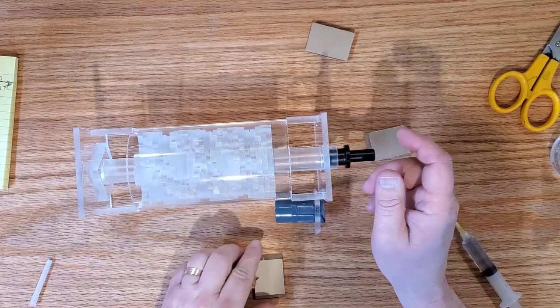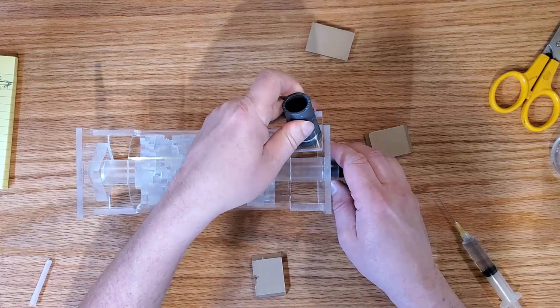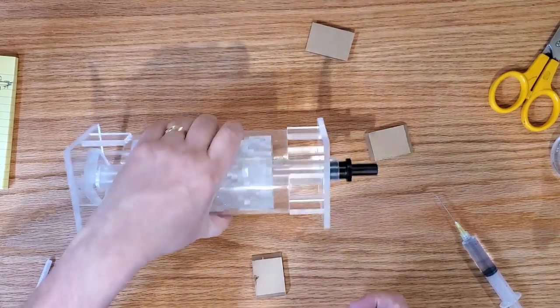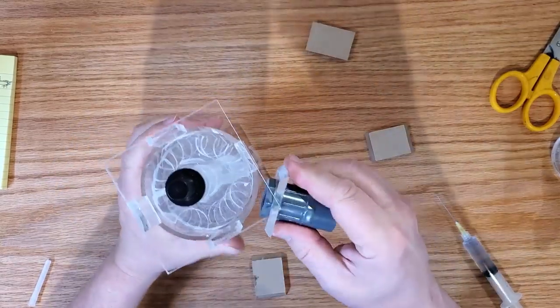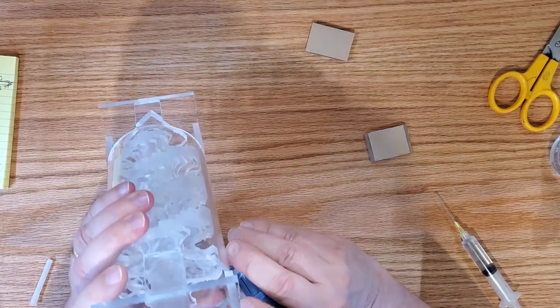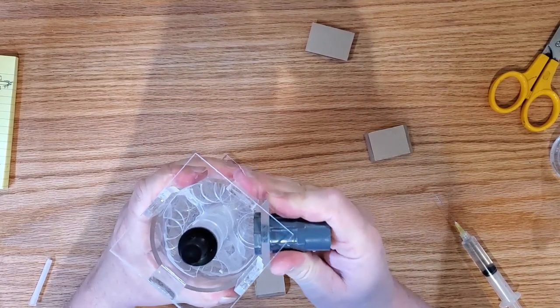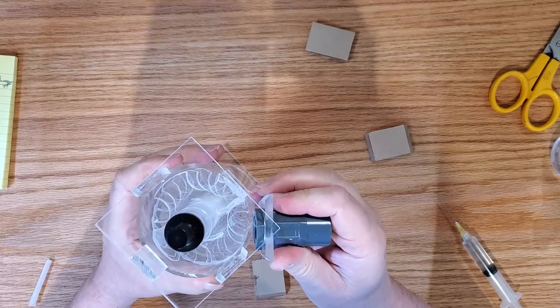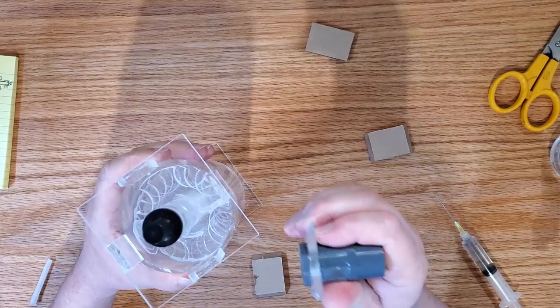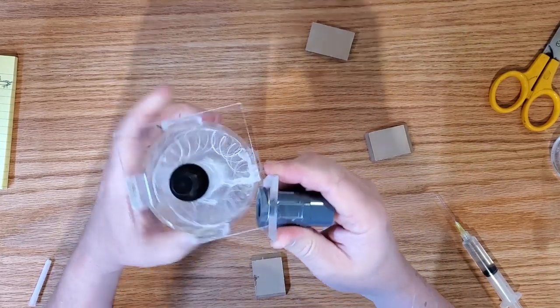The first issue that cropped up was this fitting piece that I put together. As I said, this is cast acrylic, so it's harder than extruded. But after I drilled the hole through it, the wall thickness is actually not sufficient for it not to bow. So what I had to do is I put it in a vise so I can tighten the fitting down. But that little extra bit of pressure on it caused it to bow, not a lot, like about ten thousandths of an inch. But it's enough that it won't fit into any of the holes anymore. And that's what I'm doing here right now.